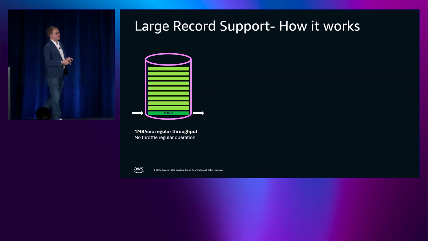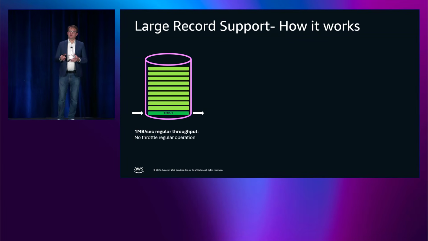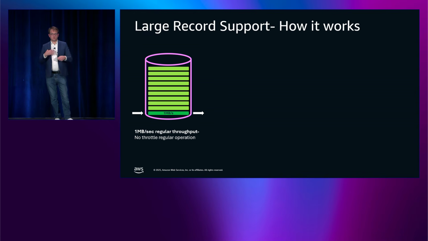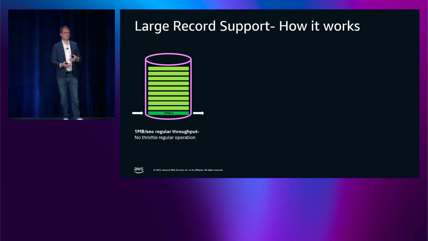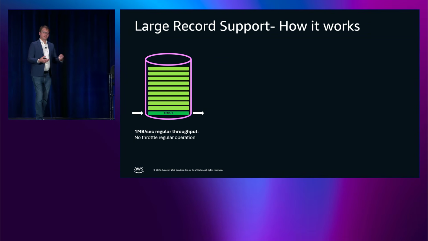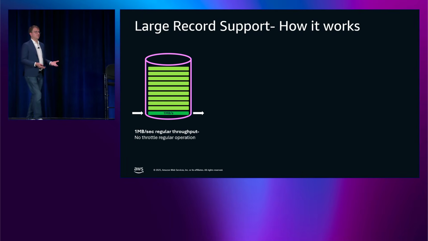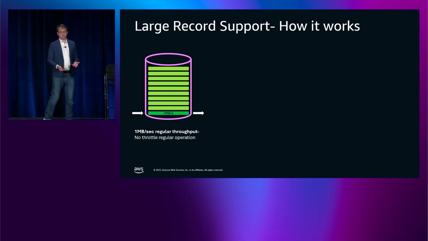So the way we actually do the throttling for an individual shard is with something called a token bucket. Now we keep a bucket of tokens where, as you're using your amount of throughput per second, we deduct from that bucket the amount of tokens that you've used, and we replenish it at a certain rate. Now in this case, these buckets replenish at a rate of about a megabyte a second.